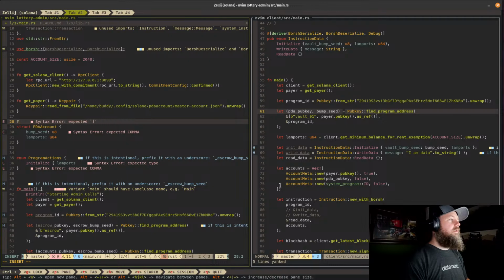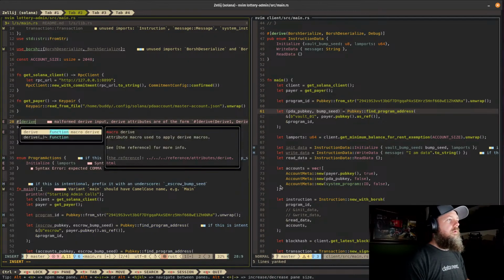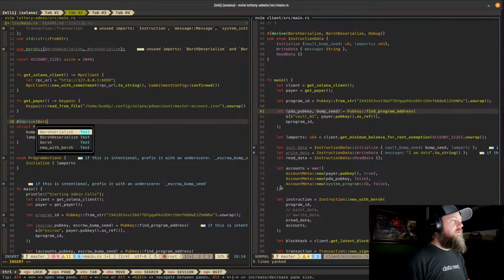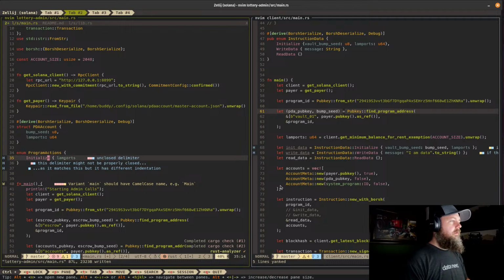I think derive serialize or deserialize and debug. And then we want to initialize with accounts.